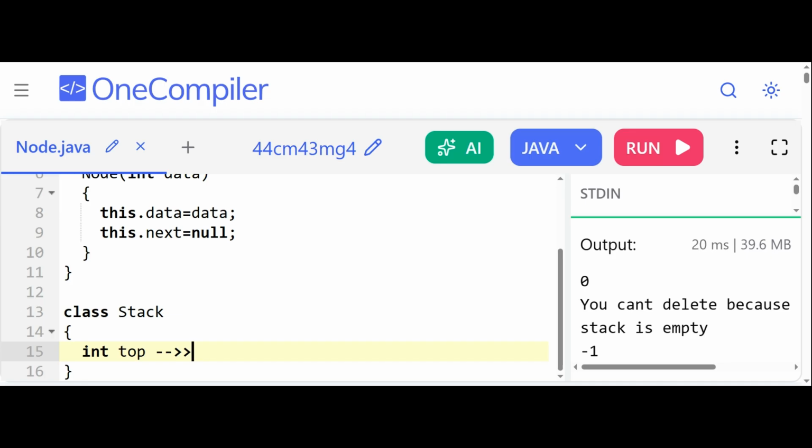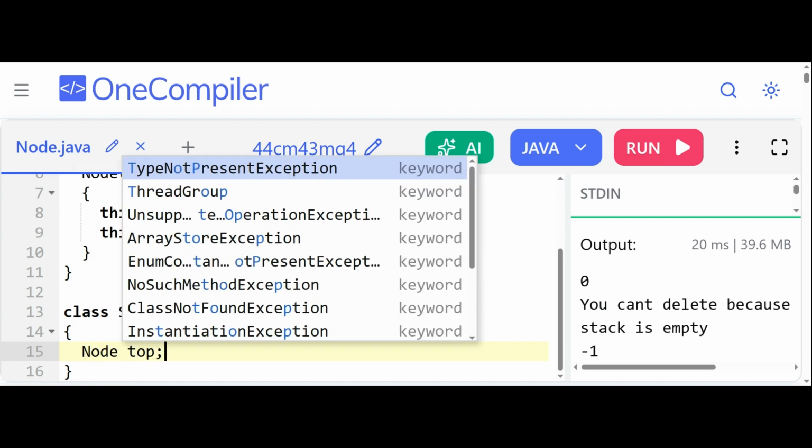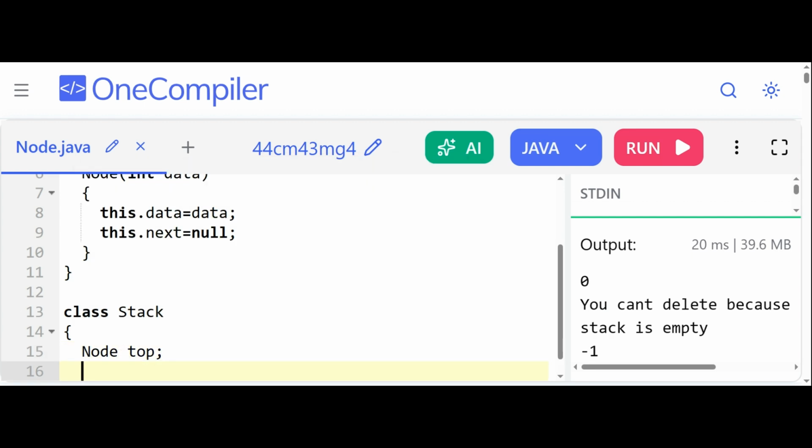No, no, no, I don't want you to do this, okay? Don't be on that array. It's gonna be a node. And this is gonna be just a pointer or a reference where it stores the address of your current pointing object. Okay, it isn't going to have the actual data, but it's going to point towards the object. It's going to show you, hey, I'm right in this data. Okay, that's what the top is for. Now you can't do top plus plus or something like that to move it, so we'll show you how to move it. Okay, so this is going to be the reference to your top node.